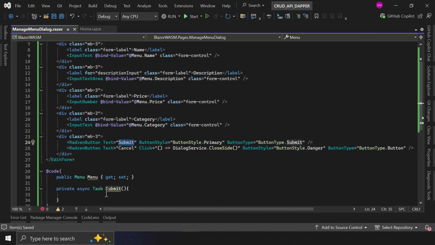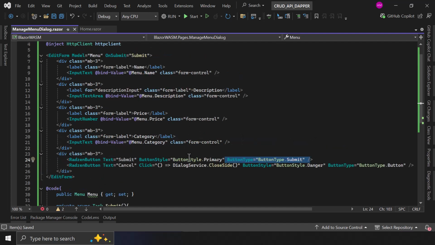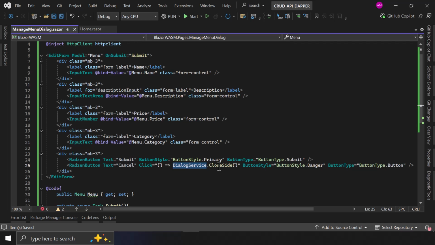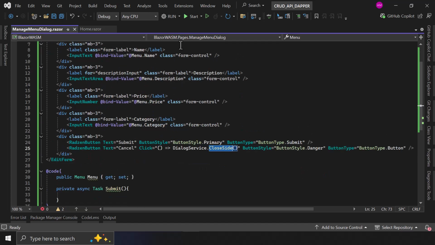It will call the submit in here, but not directly, because the button type is submit, and then it will trigger the submit function in here. And then this is the button to close the dialog. When it is clicked, it will call the dialog service and then close the side dialog. We are using a side dialog, so the function we call is CloseSide. And that's it for the UI.